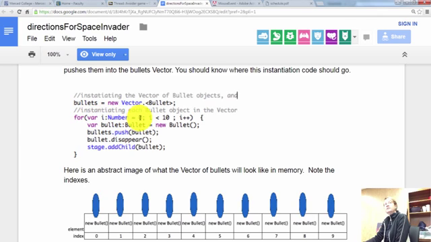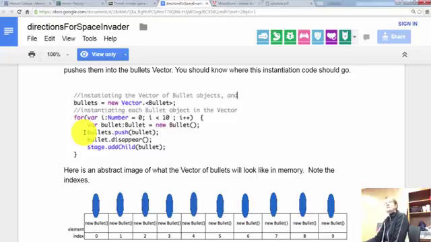Okay. So in this code here, I have a for loop. Remember how for loops work. This is our initialization action. It happens once. I equals 0 happens once at the beginning of the loop. I less than 10 will be our Boolean check whether we do the loop again. And then I++ is our update action. It happens at the end of each loop.